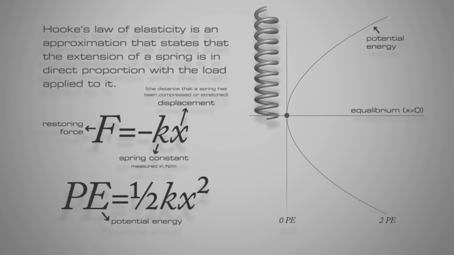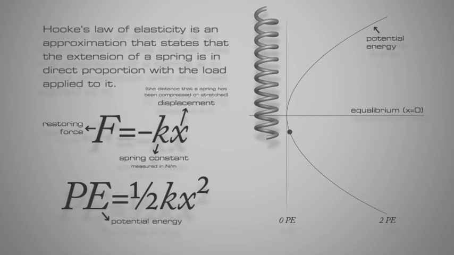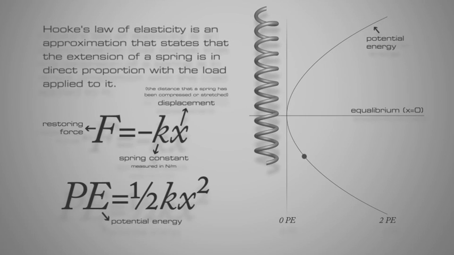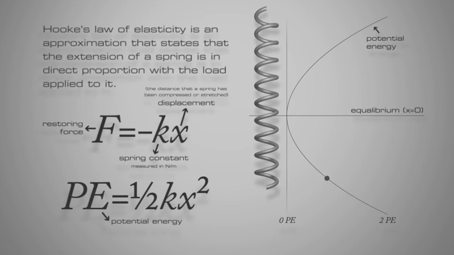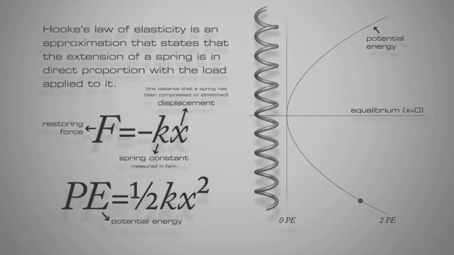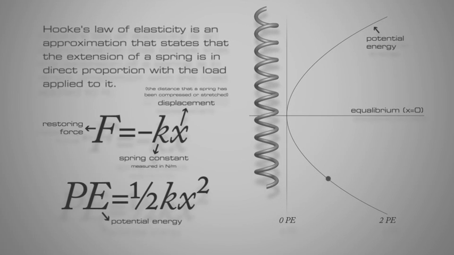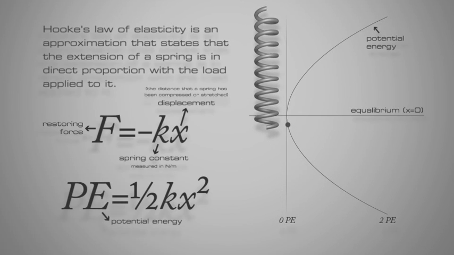This potential can be visualized as a parabola on the Ux plane. As the spring is stretched in the positive x direction, the potential energy increases. The same thing happens as the spring is compressed. The corresponding point on the potential energy curve is higher than that corresponding to the equilibrium position, x equals 0. The tendency for the spring is therefore to decrease its potential energy by returning to its equilibrium or unstretched position, just as a ball rolls downhill to decrease its gravitational potential energy.